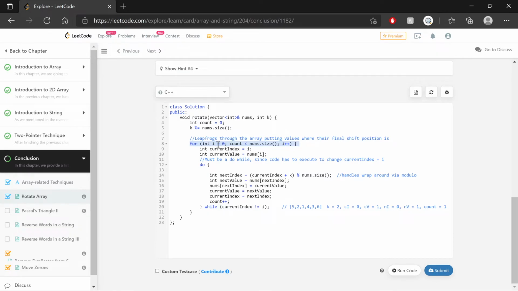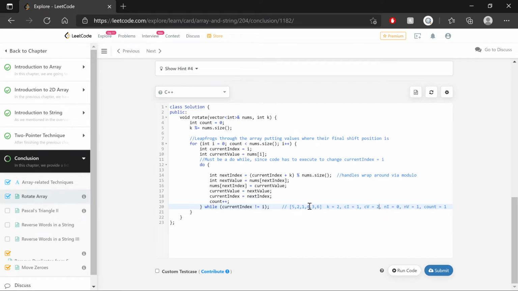here. The for loop has I increment up. Now I from 0 is equal to 1, and current index is set to 1 now. Current value is then set to 2, and then it sets up for this do while loop to continue with a cyclic journey for the next set of numbers.